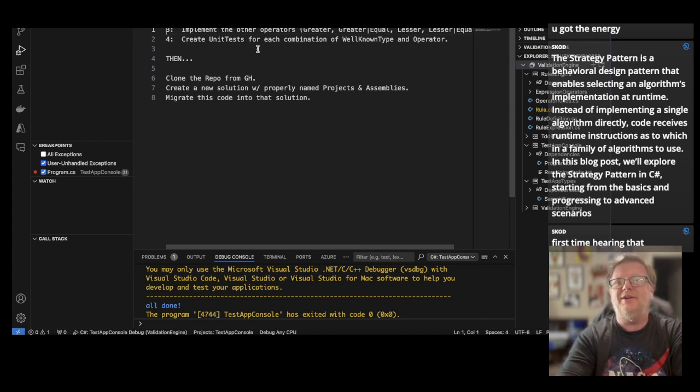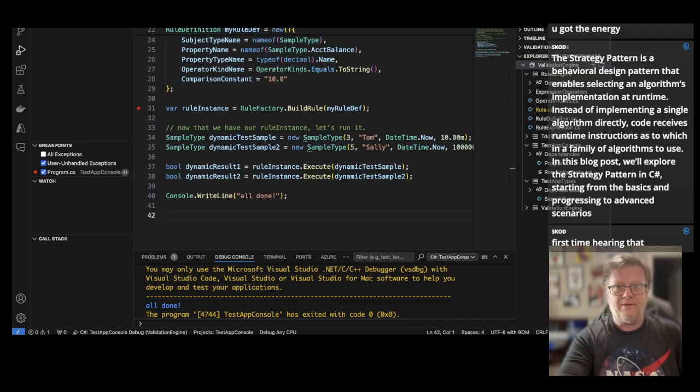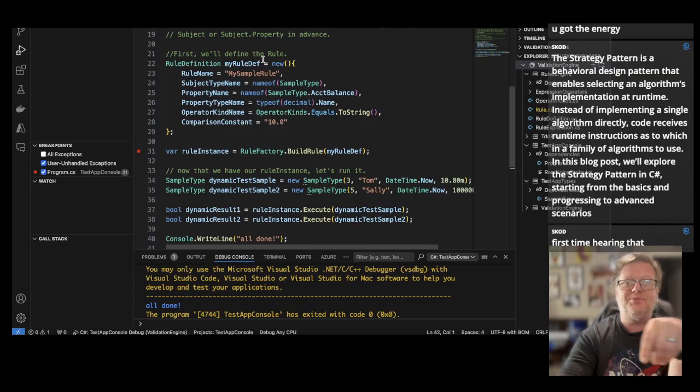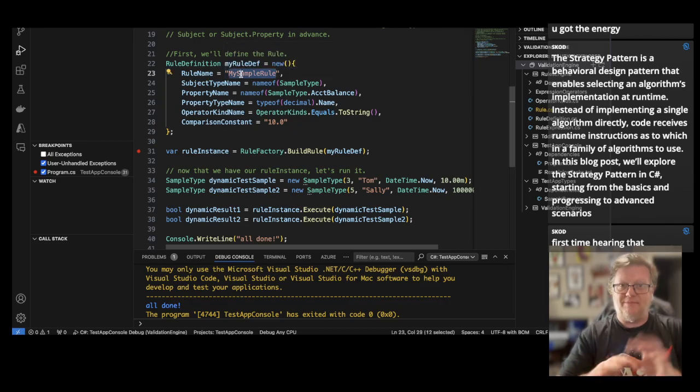I'm going to get to creating unit tests. I want to test one more concept here. So I've got this rule definition. I'm going to say, and we're just going to test equality because I haven't implemented the other operator kinds yet.